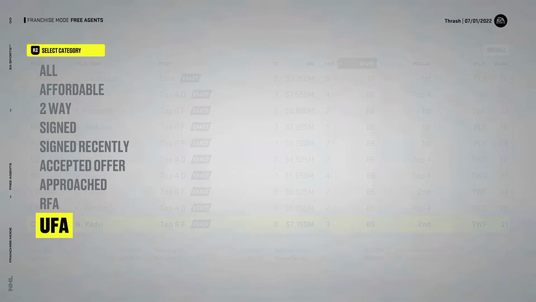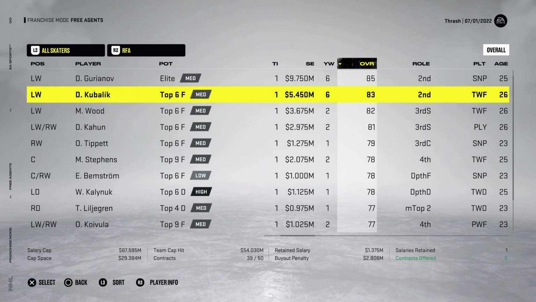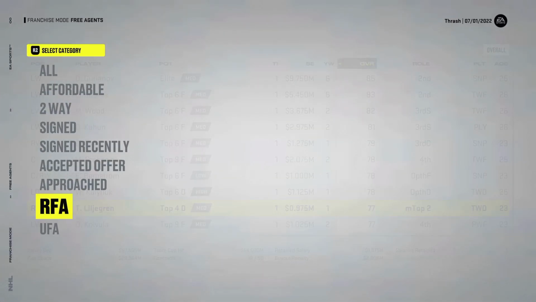Anyone that we gotta take out? Guryanov is an RFA. We will not be going after him. And Kubalik or any of these guys. So we're not going to be going after these guys. Like Liljegren would be cool, but we're not going after them.